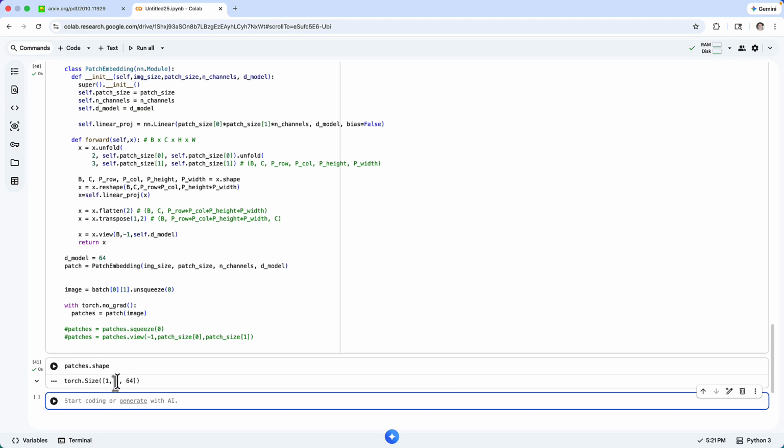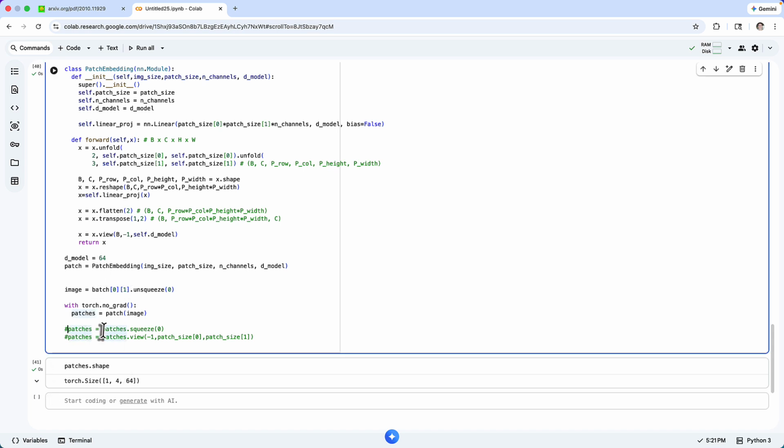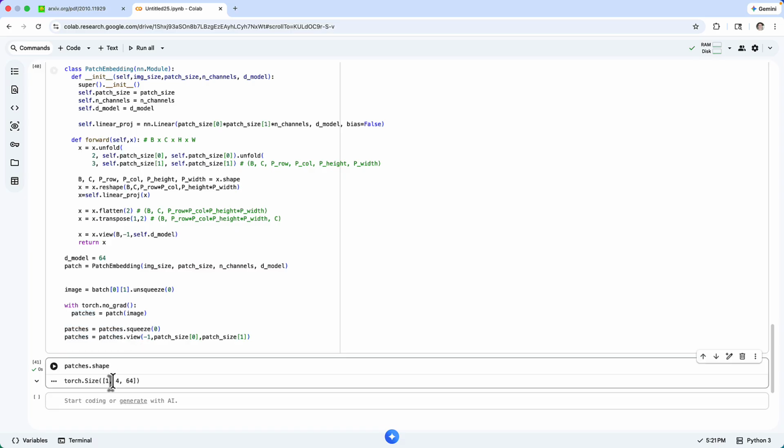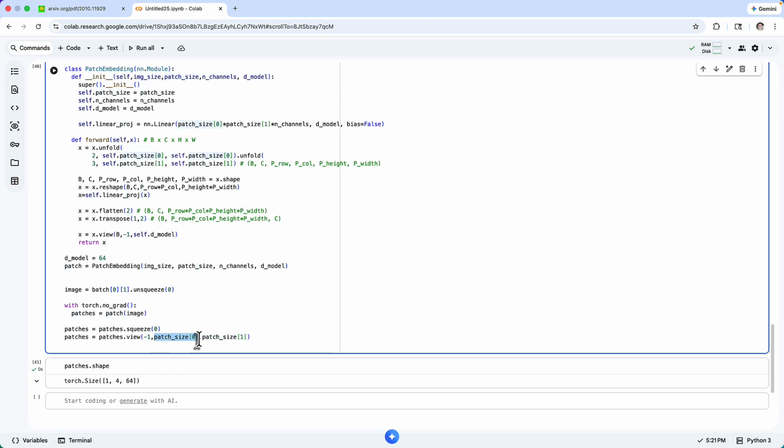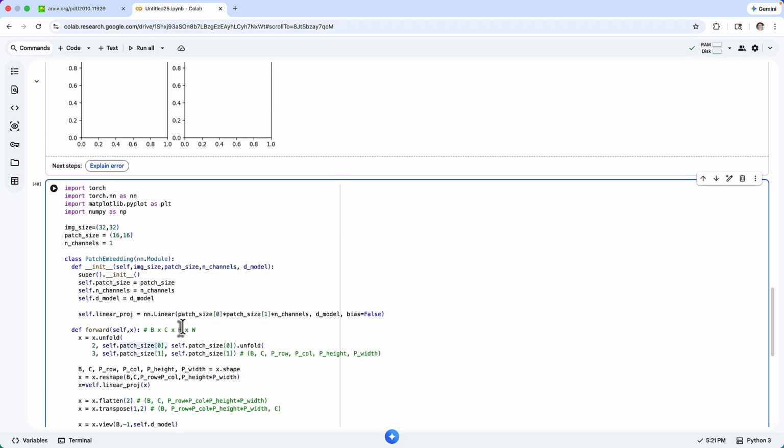So we have 4 images which each have dimensionality d model. In order to turn this into something that we can display, we want to squeeze away the first dimension here. So this batch dimension goes away, but then we want to resize this, in this case using the view operator, into an 8x8. In this case, the dimensionality of the patch size was 16x16.